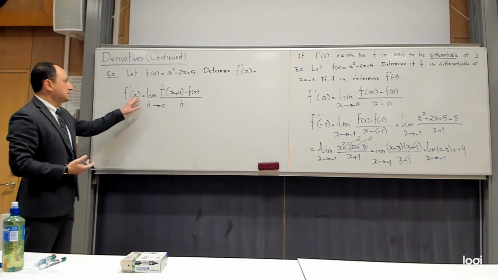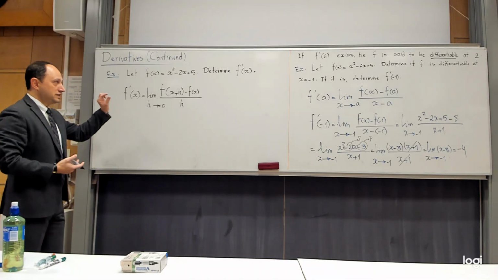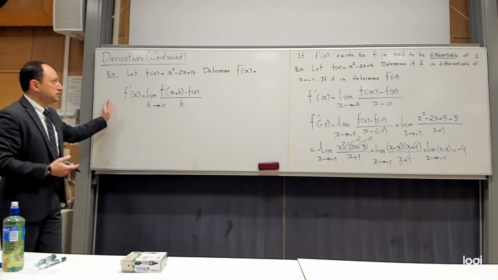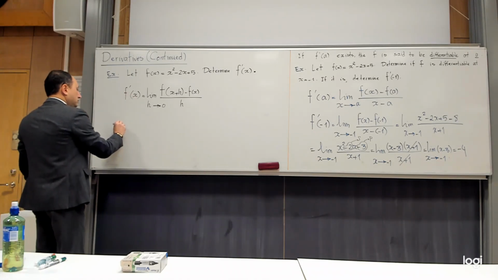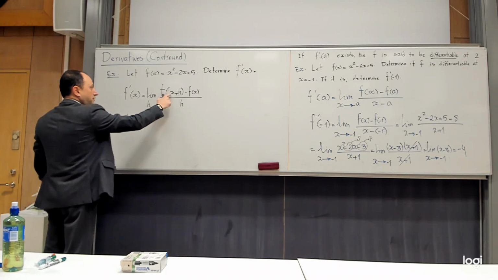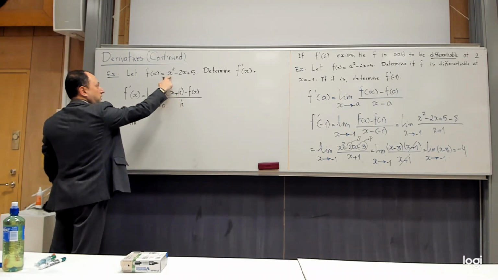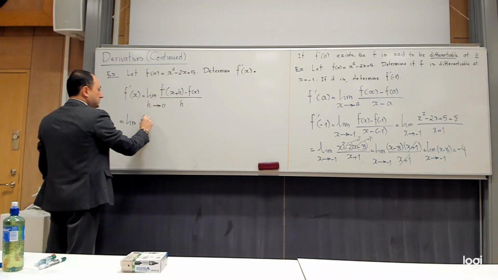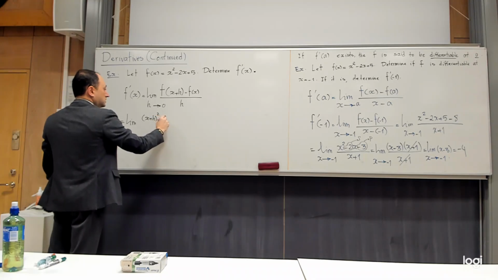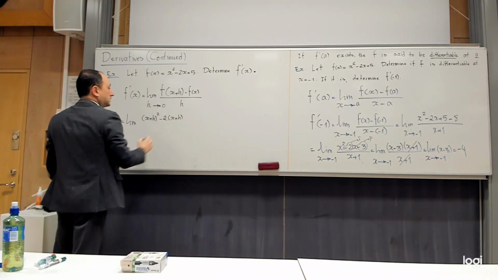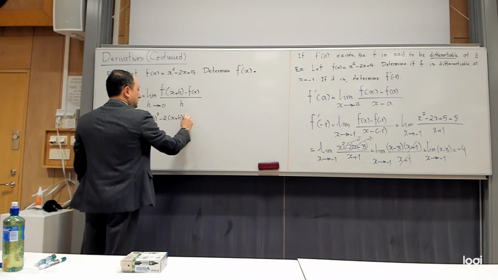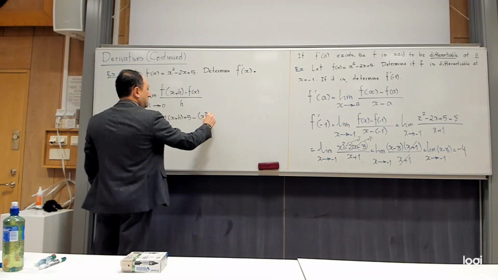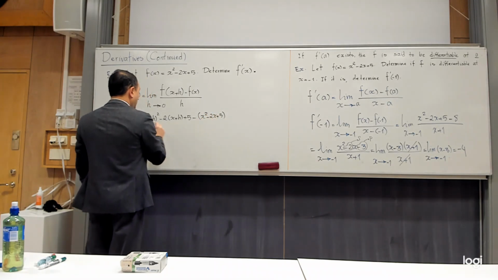So I have just replaced a with x. A was a specific number, but here x is any typical number that you want. But the rest is simple. The rest is more or less the same thing as before. So f of x plus h, it means that go to your function, replace every x with x plus h. This becomes x plus h squared minus 2 times x plus h, and then plus 5, and then minus f of x. So it becomes minus x squared minus 2x plus 5, and then divided by h.